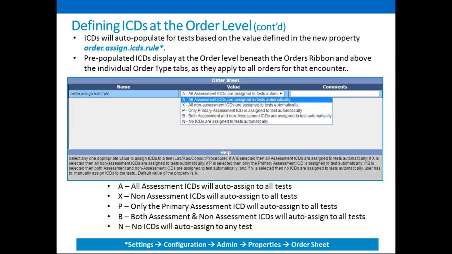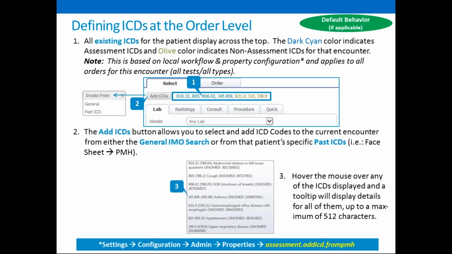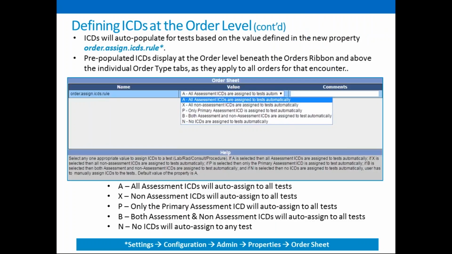All of that said, that property right here to auto-populate, there's a new property that controls the level of that auto-population. So by that I mean, you might want to use this property as a whole. You may in fact have it, because usually when we implement new clients, the majority of the clients turn this property on because doctors like all of those history diagnoses to pre-populate the assessment. This gives you the ability of refining the behavior of that property at the assessment level, which does not need to be modified in conjunction with your preference for the order sheet.